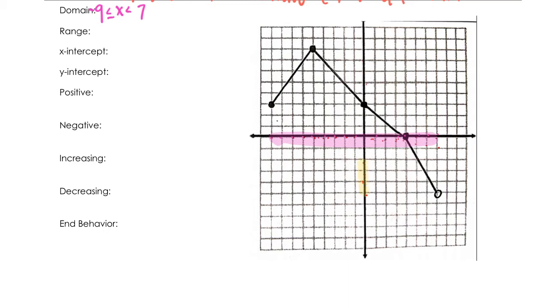Find the range by looking at what the y values are stuck in between. Write your range with an inequality. Make sure that y is in between, in the middle. The smallest y value should go on the left, your y value of -5. It should not have a line underneath the inequality sign because it is an open bubble. The graph continues on to 8. The highest y value stops at 8, and it includes it because it's a solid bubble, so put a line underneath it. Please write your x and y intercepts as ordered pairs. We will check those in a minute.